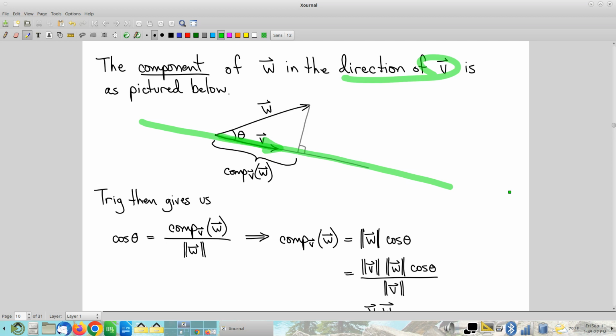This direction might be, for whatever reason, the only direction you actually care about. And you're interested in, for example, some other vector that points off in some way, but I only really care about the extent to which it points in that direction. For example, maybe we're playing football and the ball was here, and then somebody threw the ball, got tackled, whatever, and then it lands there. So how many yards did that play gain?